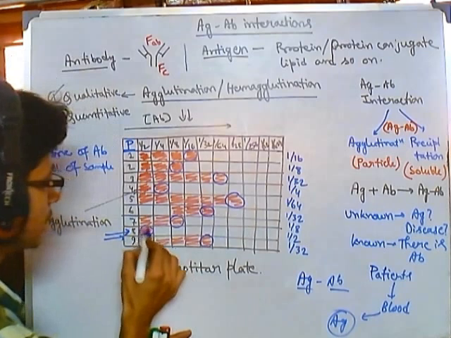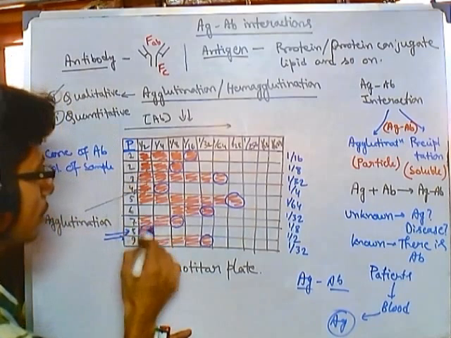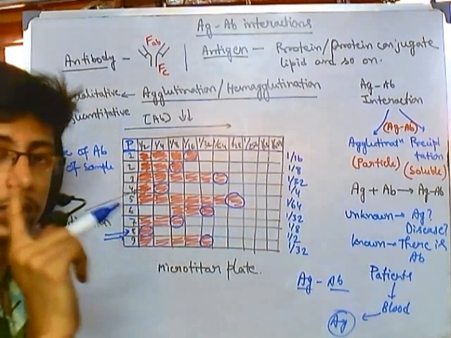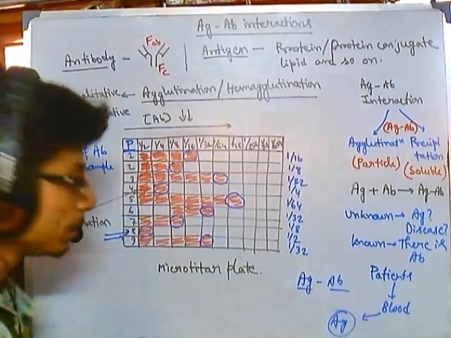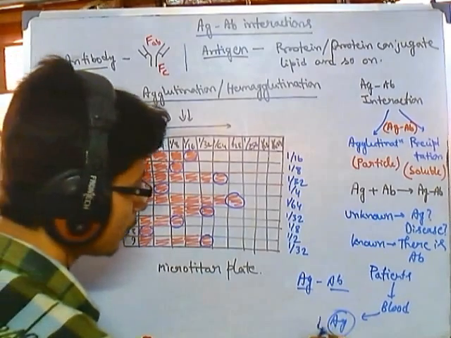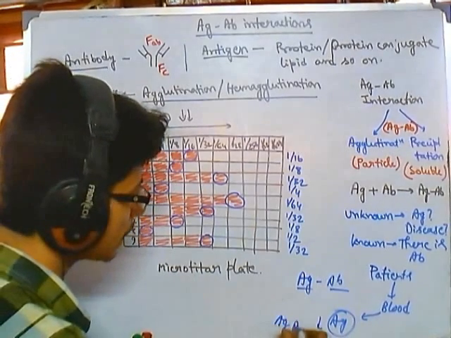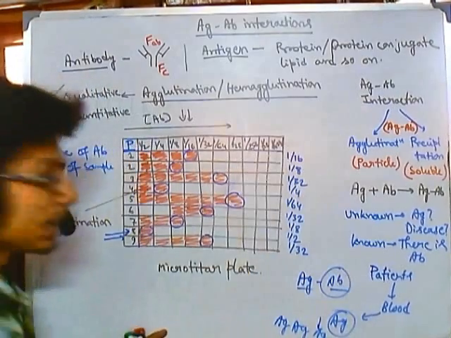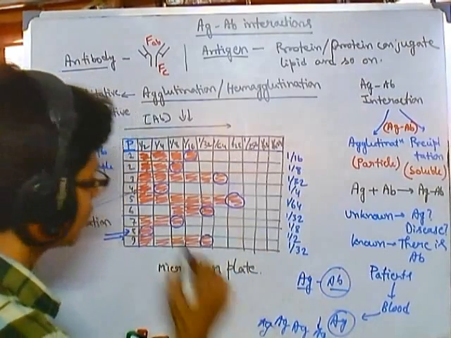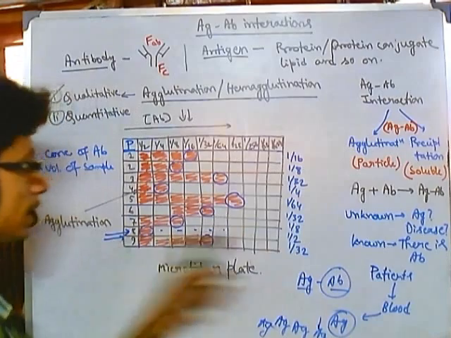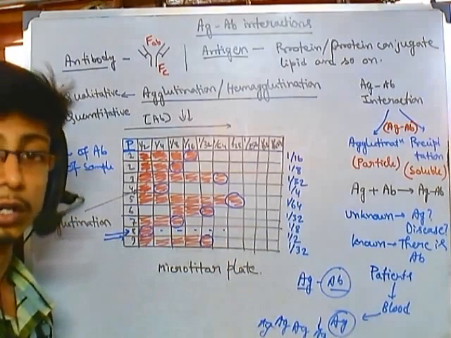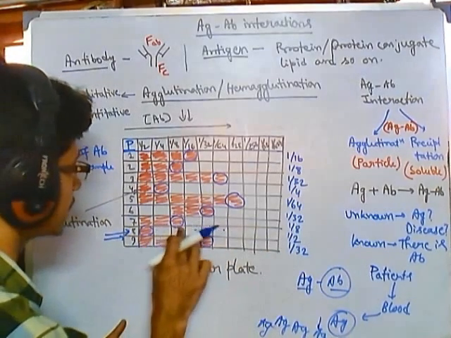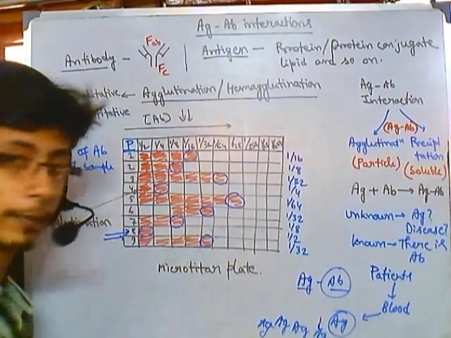So here the agglutination only at the very beginning, at high concentration, means we have a small amount of antigen. If a lot of antigens were present, because we are providing antibody at a constant rate, we must see agglutination in the other concentrations also, but we haven't found it. That means it has a smaller amount of antigens present.